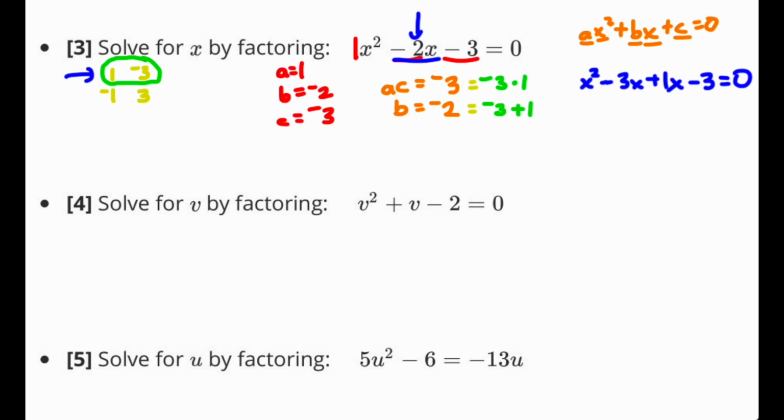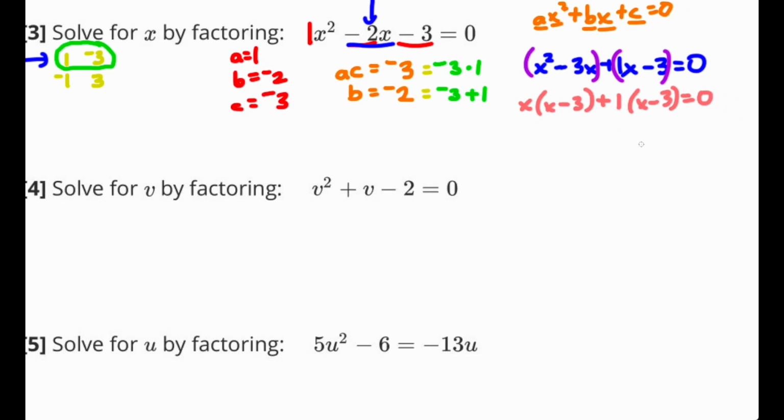From here, the next step is to factor by grouping. So we're going to group the first two, group the second two. Factor that first set by pulling an x out, so x minus 3, plus, here there's nothing that factors, so I'm just going to pull out a 1, and it's going to say x minus 3 here is equal to 0. So you have something like this.